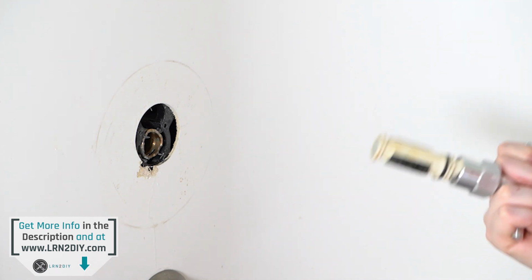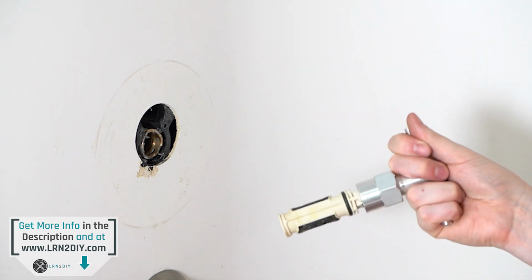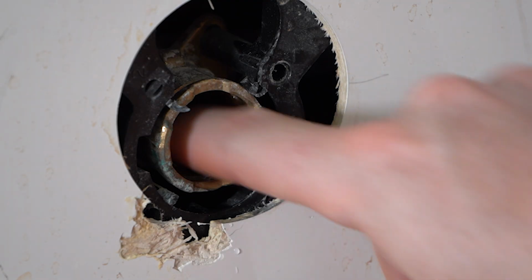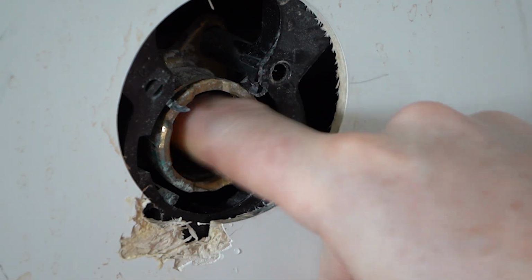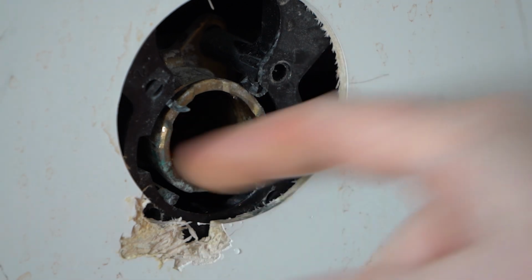There we go. So that'll make the job a lot easier if you cannot seem to pull that out with a little amount of effort on the shaft. Now with the cartridge out, you're going to want to just feel around in here, make sure there's no debris that you detect in there, no little chunks or pieces or anything like that, because we don't want to put a new cartridge in with debris in the socket.